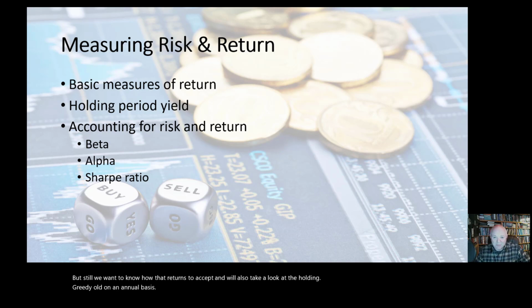We'll talk about some of the measures that essentially create a charge for risk against that return. Beta is one that you're already familiar with, a measure of the idiosyncratic risk. Alpha is a measure of the return in excess of a normal rate of return. The thing that all portfolio managers strive for is to create alpha. We'll also introduce an idea called the Sharpe ratio, that is a risk-adjusted measurement of return.